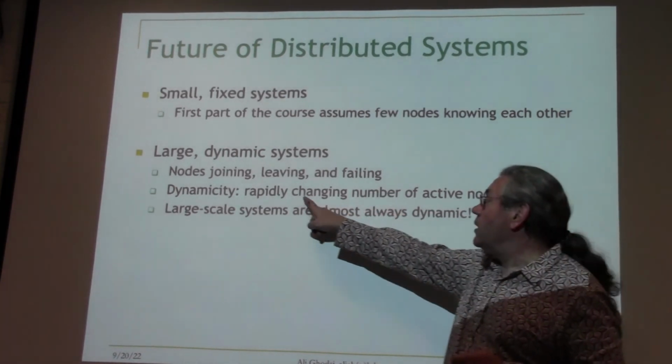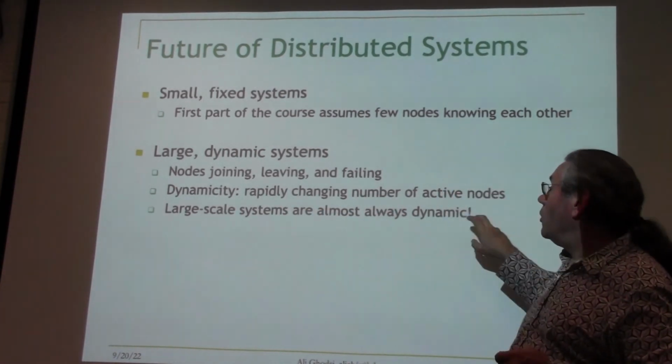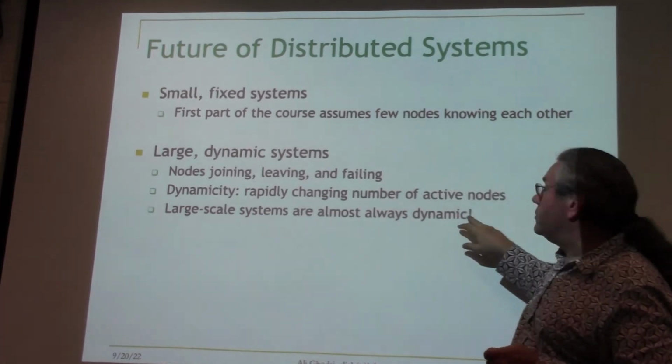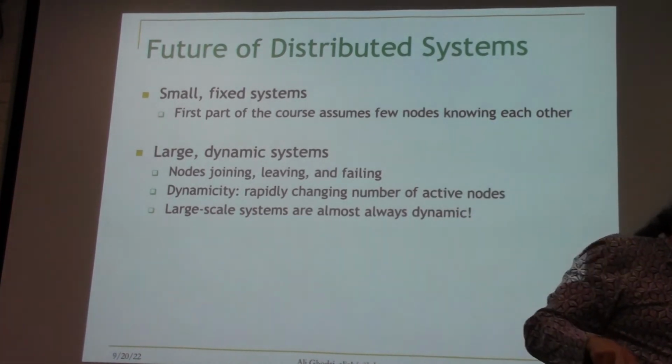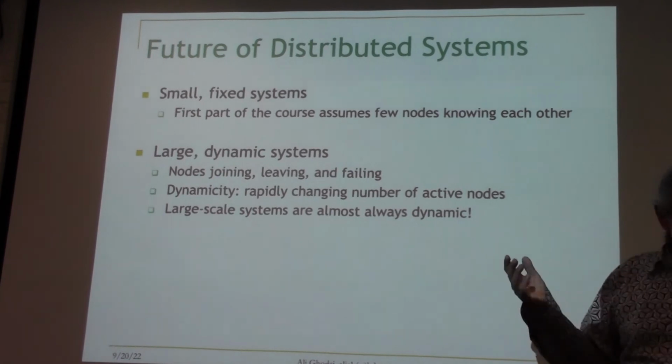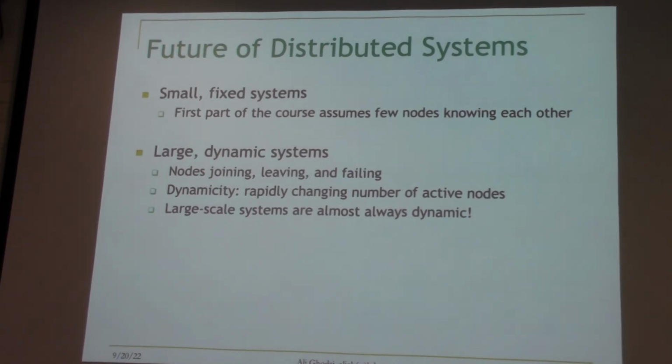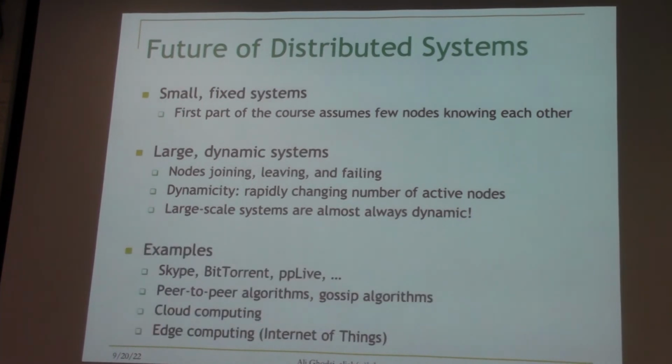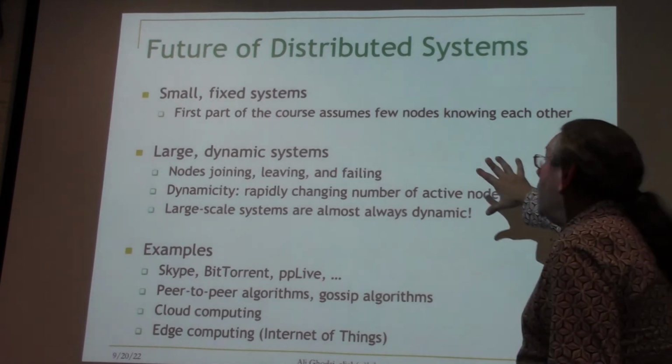So these systems are dynamic and large. Large-scale systems are almost always dynamic. If you have a large organization, the number of people will always change. How many people are members of the university community? There's no fixed number. Whereas on a soccer football team, there will be 11 people on the field, guaranteed, always 11. So it's very different. This will be the second half of the course.